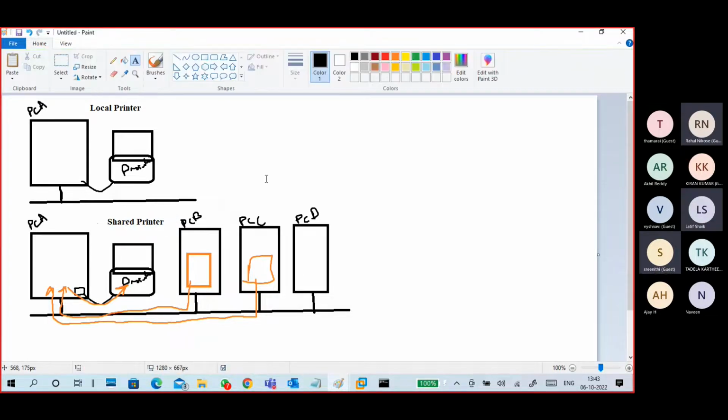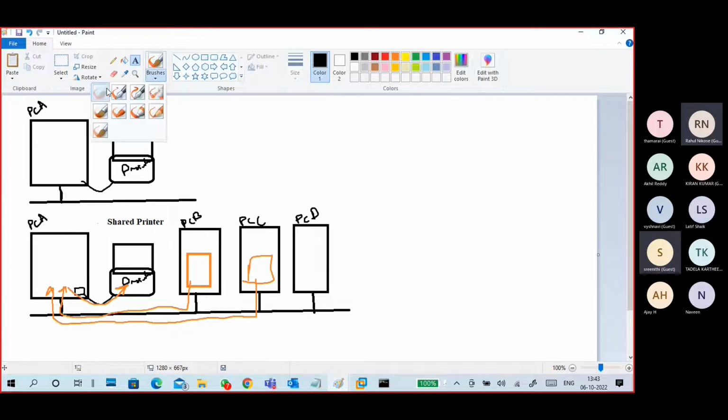So where is the printer? The printer is directly connected to PCA. Other computers or other devices in the network can give print from their laptop, from their desktop. They can give the print. So the print request goes to PCA and the print will be done by the printer.